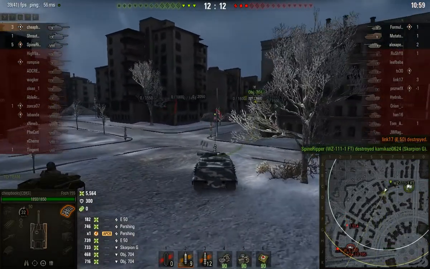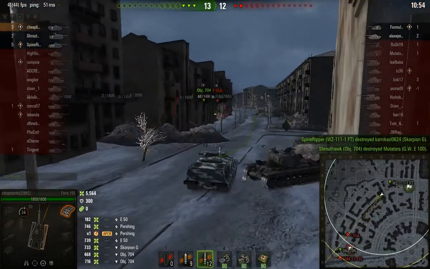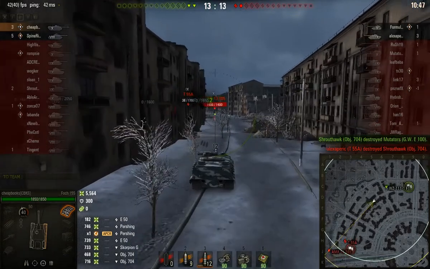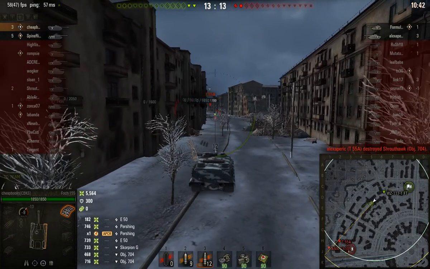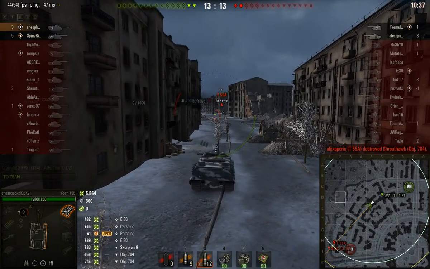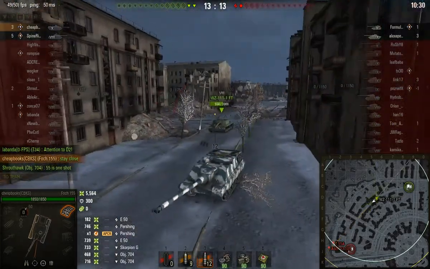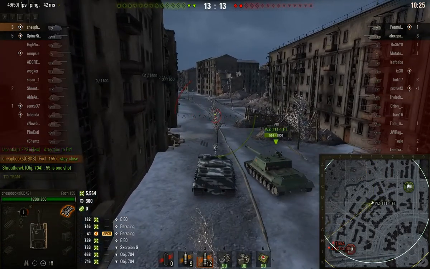Now, the WZ and I are the last two after the Object 704 gets taken out. And I realize that we're up against a T-55A and an AMX 13 105. We got the guns, they got the mobility. I was a little bit worried. So what I did was I made sure that the WZ followed me around, especially because I have a long reload. It's going to be a while before I'm reloaded. So I notify the WZ that I would like him to stay close. I allow him to go in front of me because he reloads faster, and obviously because I'm not reloaded.